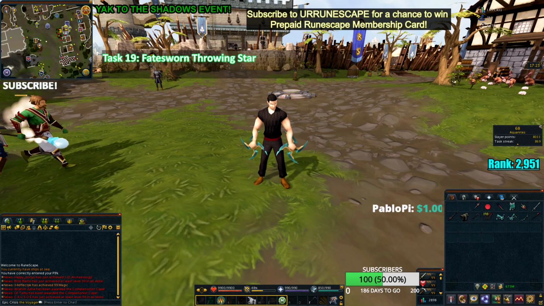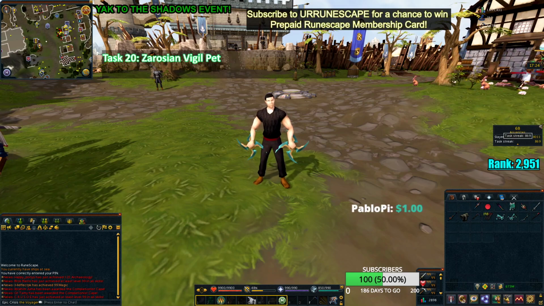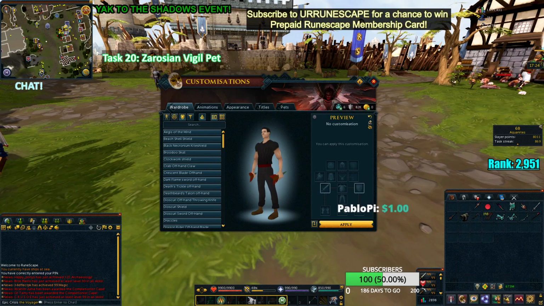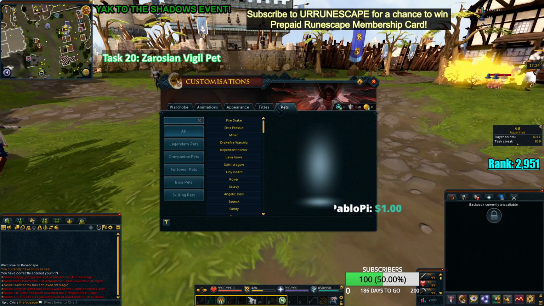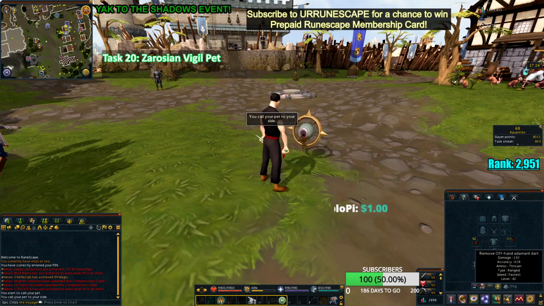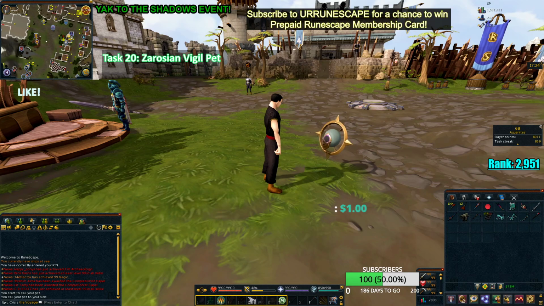Next up is Task 20 reward, Cerrosian Visual Pet. The Cerrosian Visual Pet looks excellent. The pet has neat interactive animation. The Cerrosian Visual Pet hovers directly in front and above the character. The visual observes the environment and then returns back to its normal state.